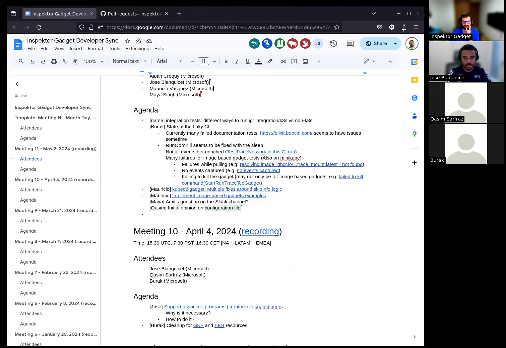Okay, go ahead. We want to run the test on Kubernetes and non-Kubernetes, right? So for the user, the only difference would be he would have to handle the basic Kubernetes metadata for the test for Kubernetes, right? Apart from that, is there any difference?